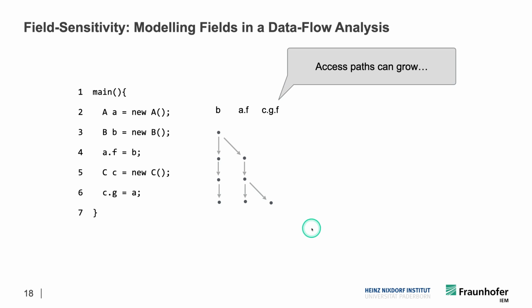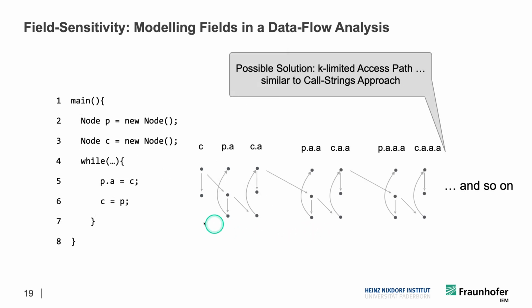These access paths, they can grow. And the problem is, because in pretty much any substantial program, you will have loops and you will have recursion. And in many programs, you will also have linked and recursively linked data structures. You can get such growth like you see here very easily, right? So here we are assigning one of these objects that we are tracking recursively to this A field. And as you will see, the further we go in this loop, this will continue growing and growing. And we have already discussed also in DECA 1 ways to deal with this, right?